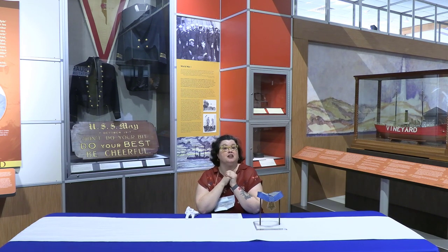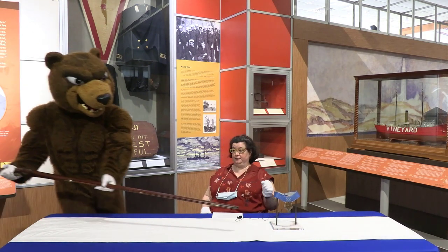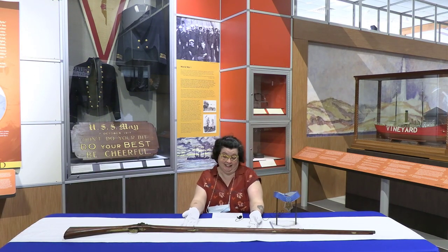We've got three iconic pieces today to talk about. The first object belongs to the first commissioned officer in the Coast Guard. This is Hopley Yeaton's musket. It is dated to 1750 and it's the oldest firearm in the collection. It is something he carried with him in the militia, something he carried in the Revolution, and he carried it aboard the Scammell. It might have belonged to his father, because we believe he was born in 1750 — but that's not unusual.